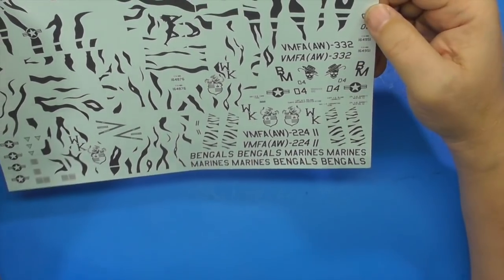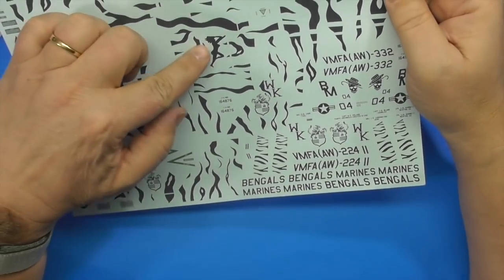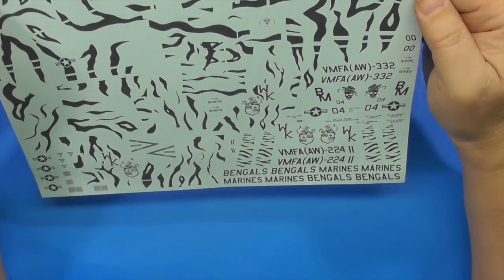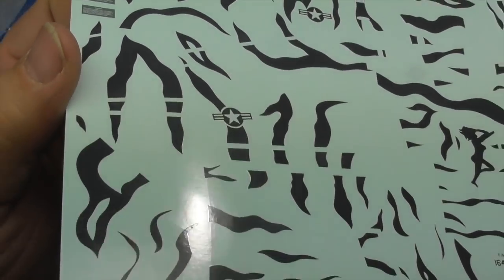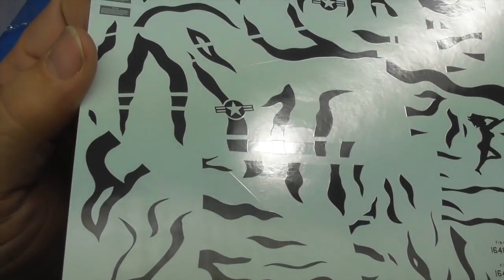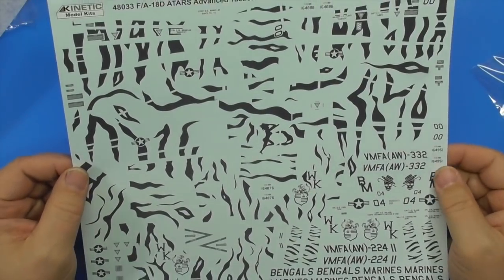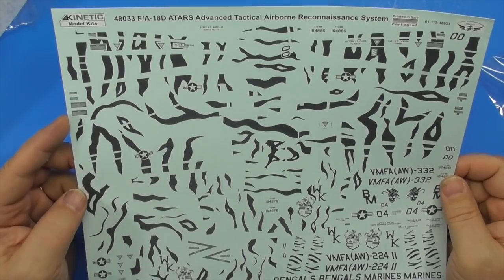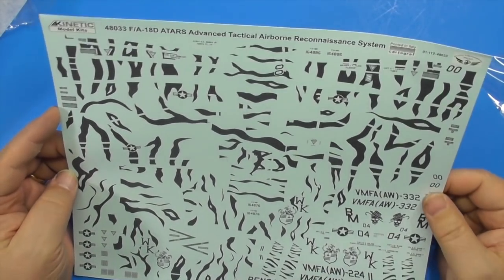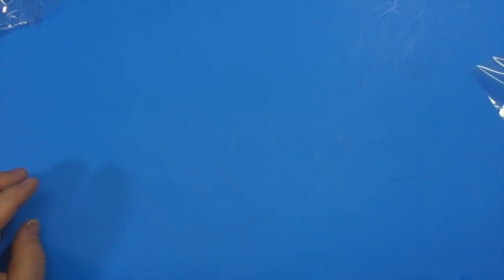I like that skull with the hat on it. I also like the Tiger Me ones. There's a little girl right there. Didn't notice that before. There is some carrier film between some of those stripes, as you can tell. Some warning labels. Not a lot of stencils in this kit, unless there's a sheet of decals that I haven't got to yet.